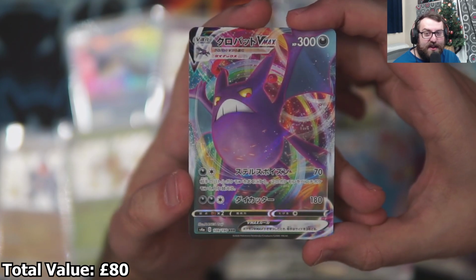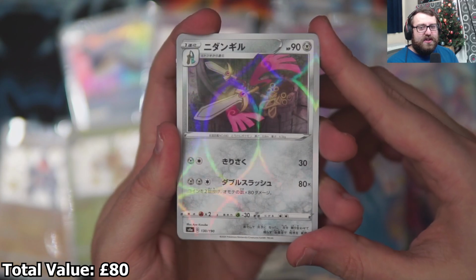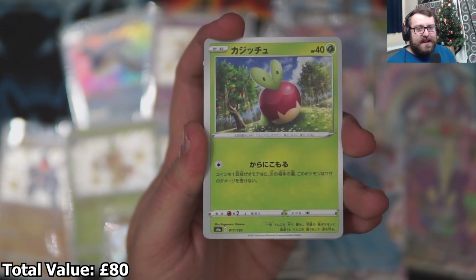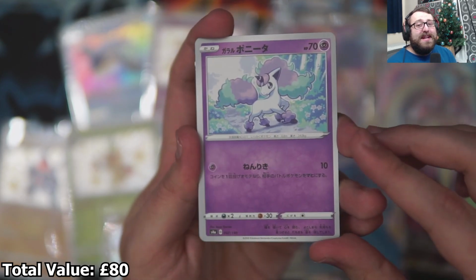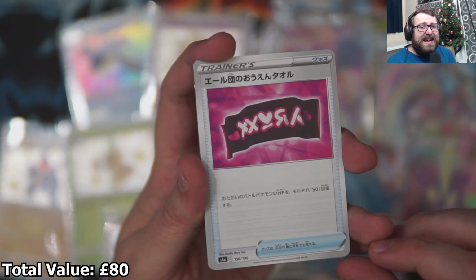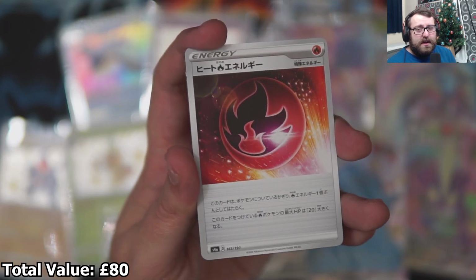I love that card. We have a Dublade in the Circle-y Boy. A Rotom. An Applin. Galarian Ponyta. I love it. It looks like cotton candy, man. It's such a sick card. I think that is the Team Yell banner or whatever it is. Arctovish. A Heat Energy.